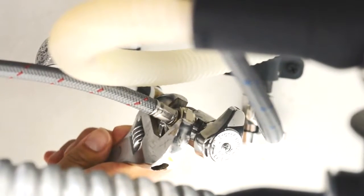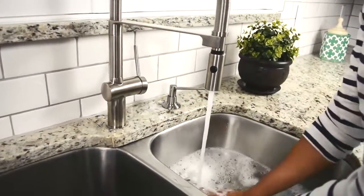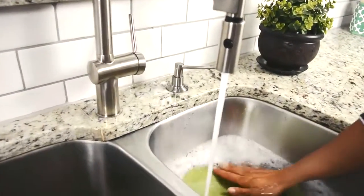Finally, make the necessary supply line connections under your sink. That's it! You are now ready to enjoy your new kitchen faucet.